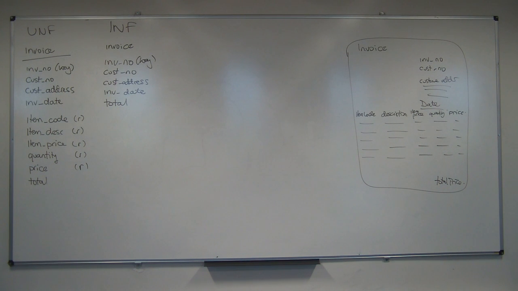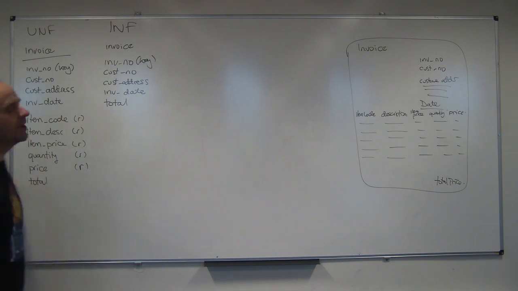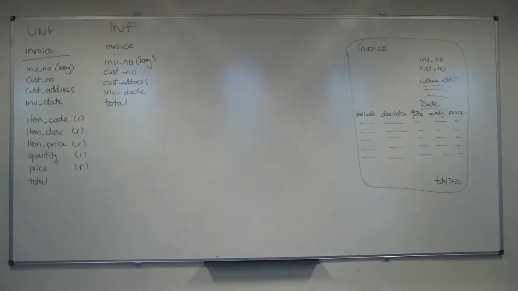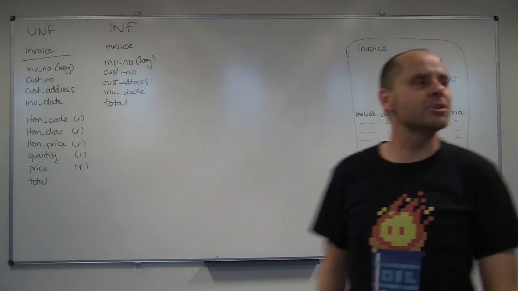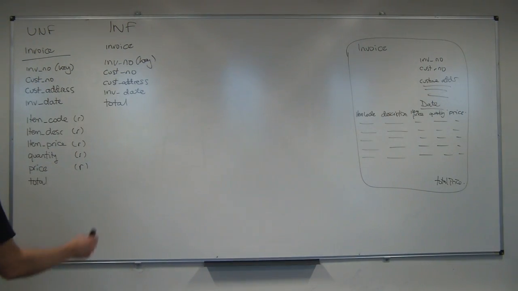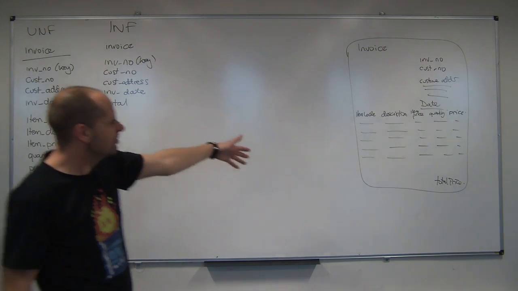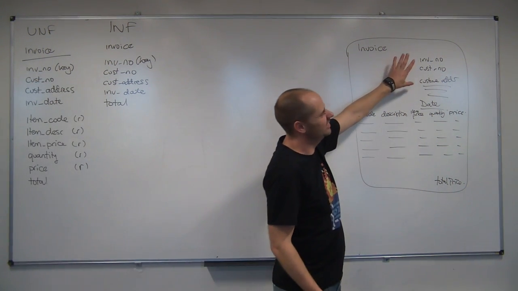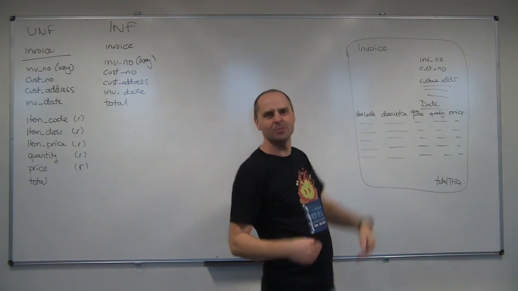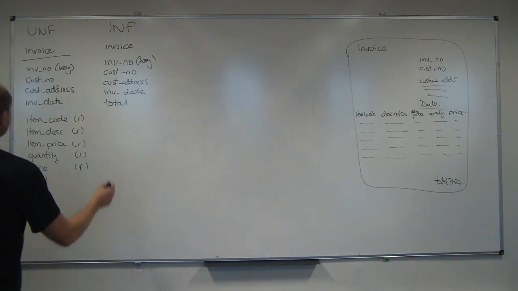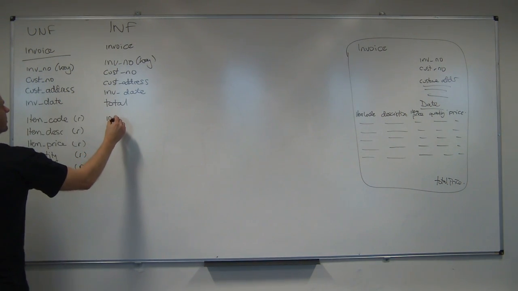Right, the next step is to identify what this data is. We need to come up with a name for it. When I did this before, I came up with a name, and it sounds a bit lame. I just called it the detail of the invoice. It really is the detail. This is just like the stock stuff. This is actually what's been sold. So I'm going to call it invoice detail.